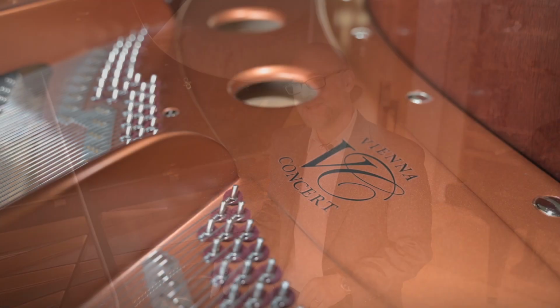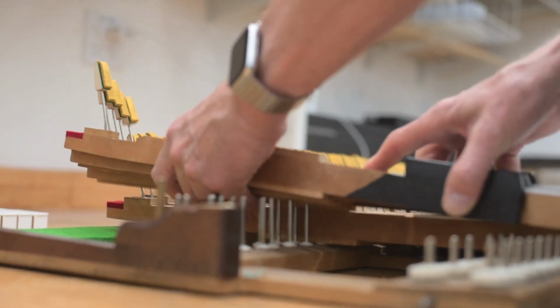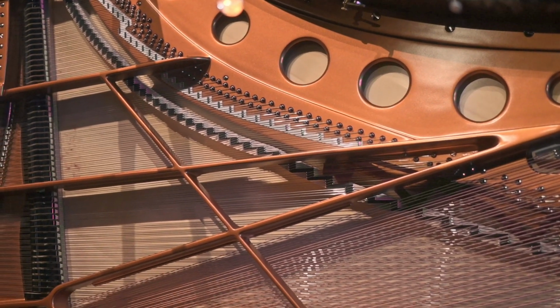This is a new series of pianos. These began being made in 2014, and I think they began hitting the retail world in 2015. And between 2015 and say 2019, the Vienna Concert Series was rolled out on all the various models. But the 280 VC is the flagship, the concert grand. And as I mentioned, it's a new design. So Bösendorfer began experimenting with different changes to the instrument, which resulted in an amazing, dynamic, powerful, clear, beautiful instrument.